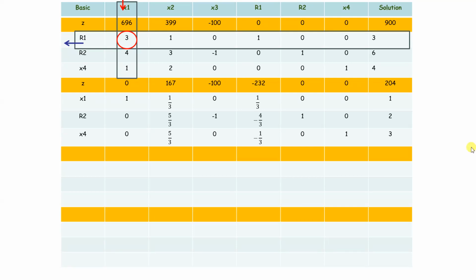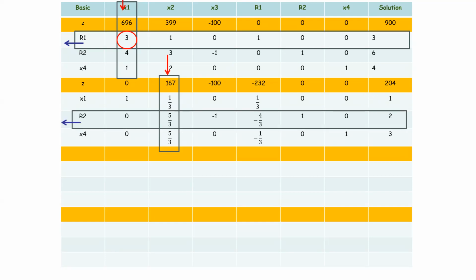Again, since we can see some positive coefficients in the z row, the solution is not optimal, and we have to perform another iteration and decide an entering variable. In this case, the only positive coefficient is x2, so this is going to be the next entering basic variable, and one of the variables has to leave. For this, we have to find ratios.